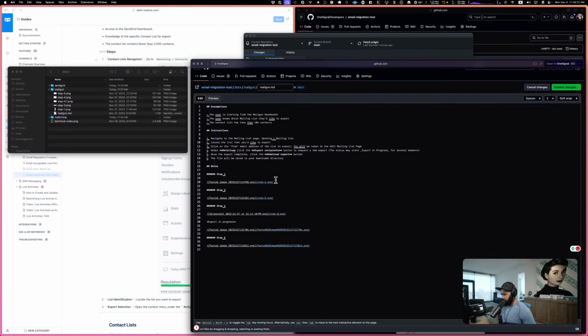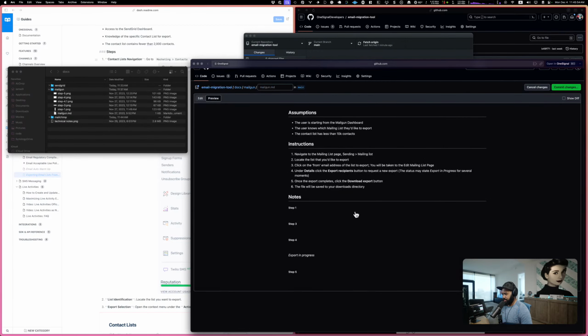And then we have a 4.1. And finally, we have a step 5, and then I'm going to have to create the alt text for all of these. All right, step 5, and let's confirm that this is working.